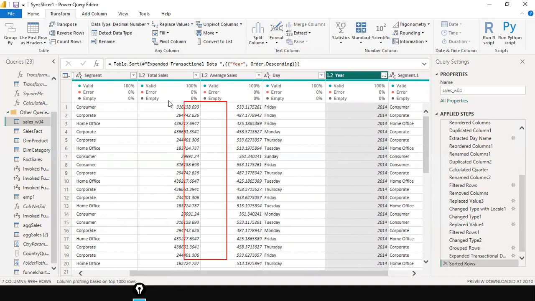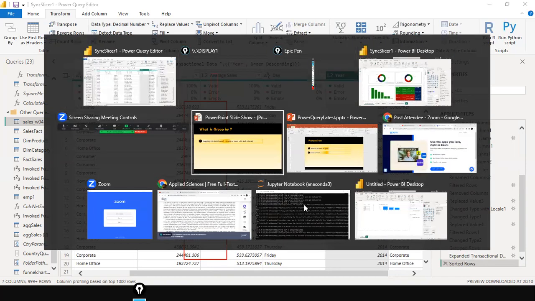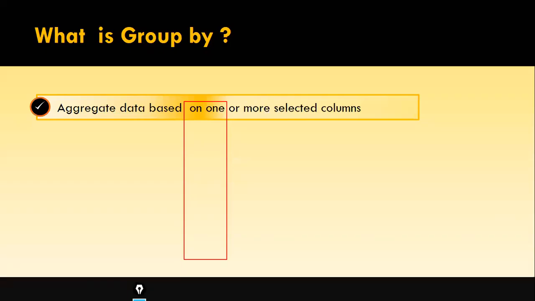Simply, if you want to include your aggregated values, total sales and average sales, and along with that, display the transaction level data and make it part of your aggregate data, that is possible with the perform all rows option. Got it or not? I'll just write it here. I think most of you got confused.